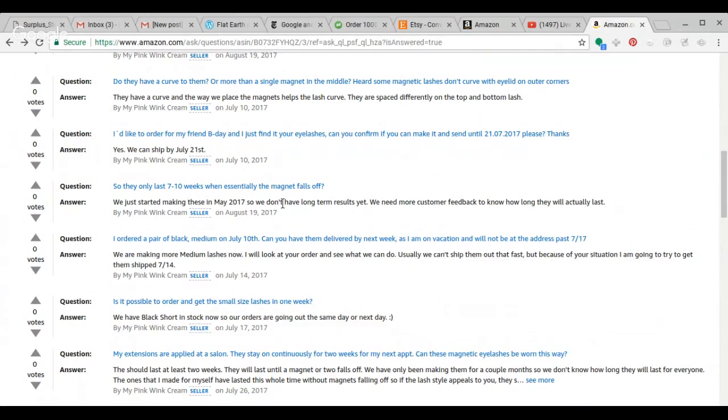So when the eyelashes get separated, the magnets have a strong pull, and so they do pull on the magnet, which over time I think will have it come off the lash. But a lot of people, I mean, they've been lasting a really long time, so you should really get at least 1 month to 2 months out of it. If the magnets are falling off super early, then just contact us and let us know, because we're trying to avoid the magnets falling off that quickly.